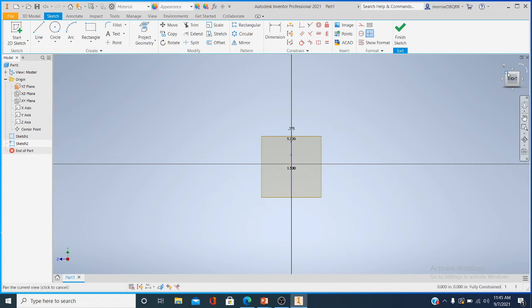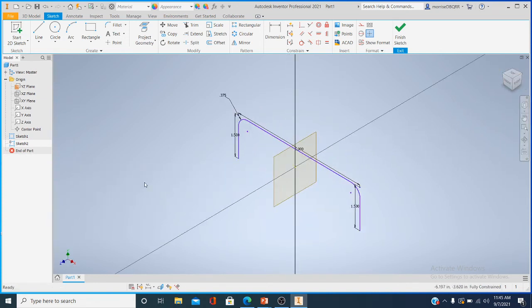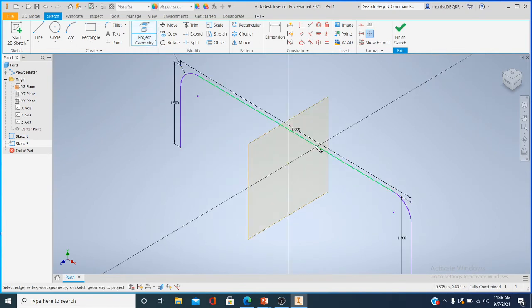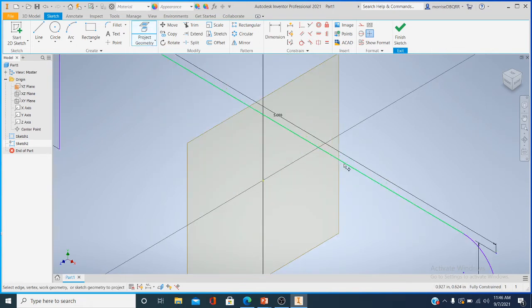Now, this is important, and sometimes this is hard to see. I wish it wasn't hard to see, but it is. Come up here on the menu and select Project Geometry, and then select Project Geometry again, and zoom in here, and I want you to click on this line right here.